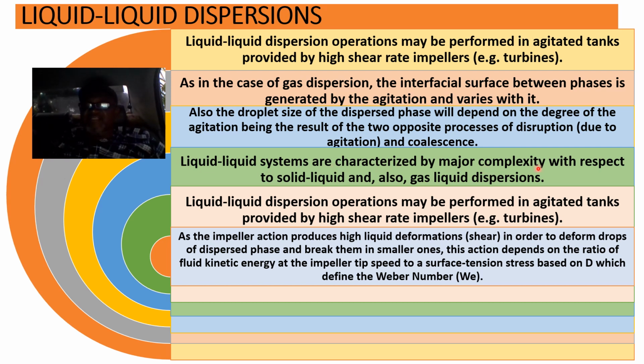Liquid-liquid systems are characterized by major complexity with respect to solid-liquid and gas-liquid dispersions. Now, impeller action produces high liquid deformations as shear, in order to deform drops of the dispersed phase and break them into smaller ones. The more you break them into smaller ones, the more the fluid comes together and then mixes as quickly as possible.